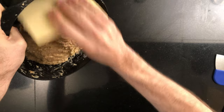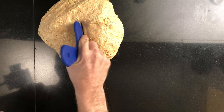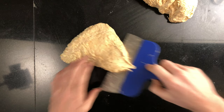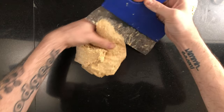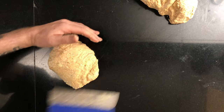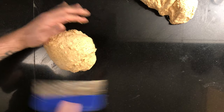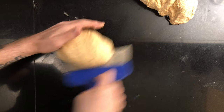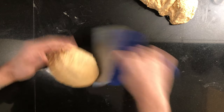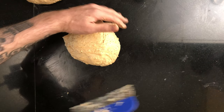When the dough has doubled in size, it's time to divide the dough and then pre-shape it. Pour the dough out onto your unfloured kitchen counter. Divide it into two and put one dough ball to the side. Grab each side of the dough, stretch it slightly and fold it in over itself so you have a little package. Flip the dough over and put your bench scraper behind the dough and pull it forward so the surface tightens underneath. Keep going until you have a very taut surface. Repeat with the other dough ball and leave them to rest on the kitchen counter for about 30 minutes.